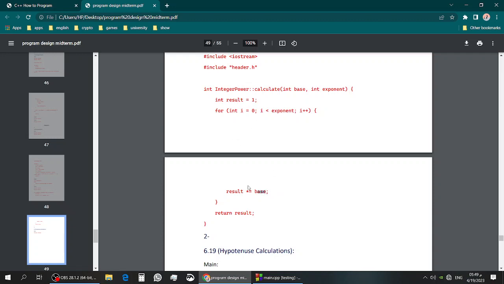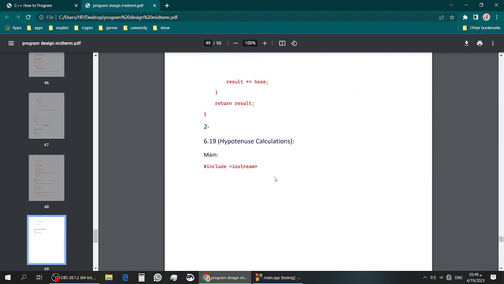Because the first time I multiply it with the base, if the base is 4, it's going to turn from 1 to 4. And if the exponent is 0, it's going to stop, and the result is already 1, so I don't have to make an if here. It's pretty smart. Return result. I return the result and print it in the main.